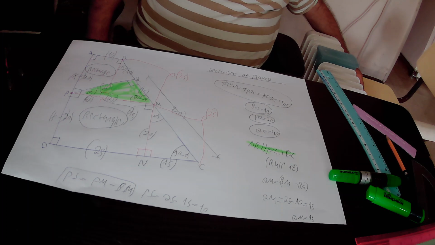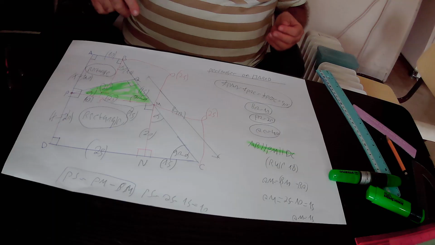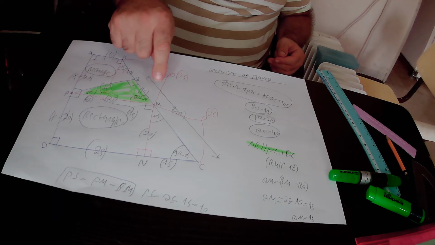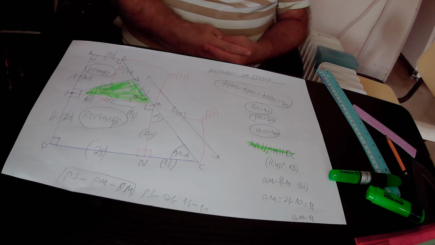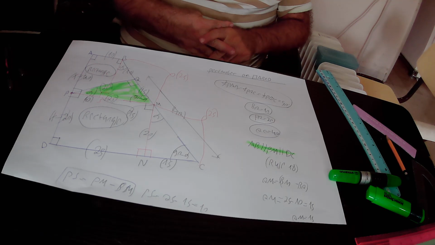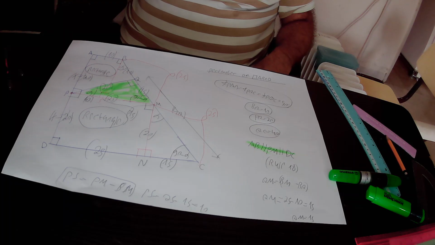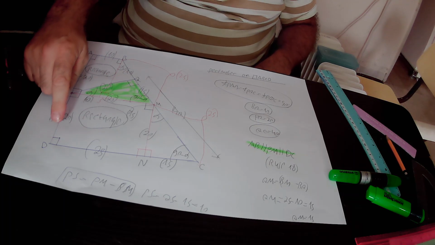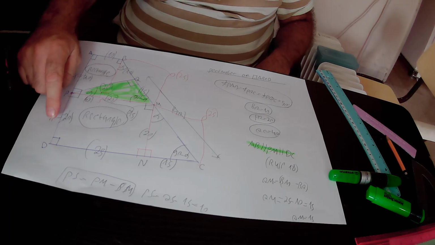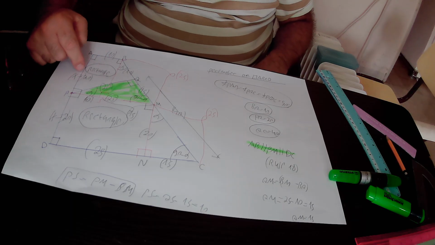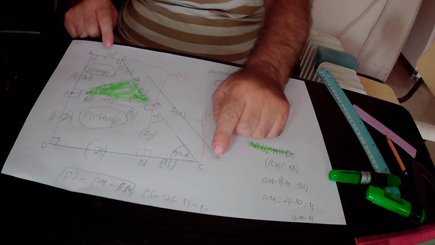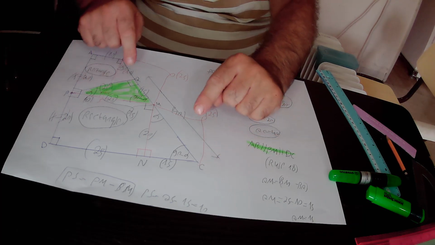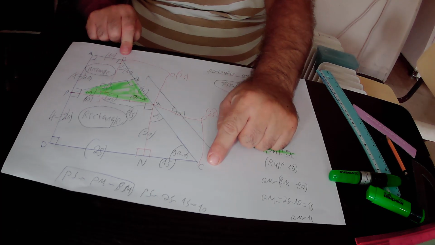So here we have AB is parallel to PM is parallel to DC. Whenever you have three or more parallel lines that are connected together by other line segments that are not parallel to each other, here AD connects the three parallel lines by this straight line, and likewise PC connects the three parallel lines AB, PM, and DC by this straight line.